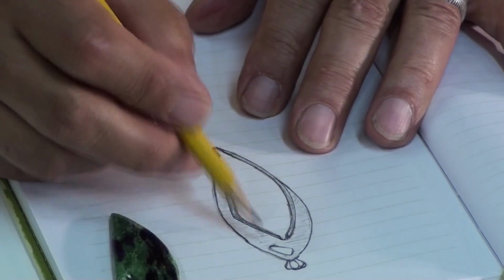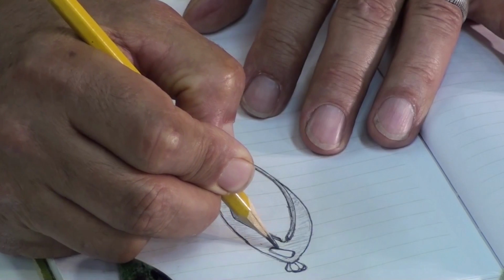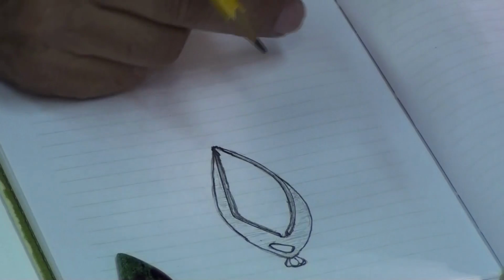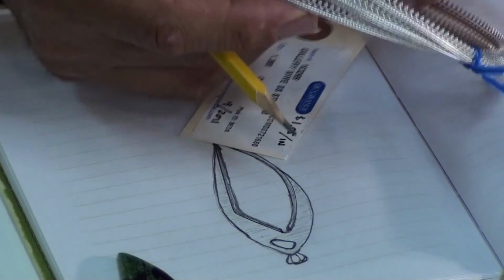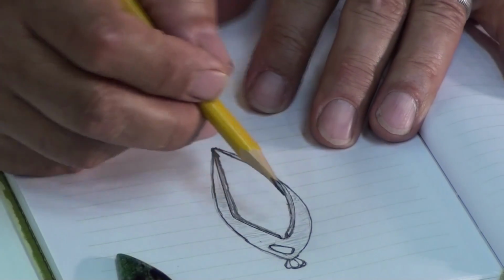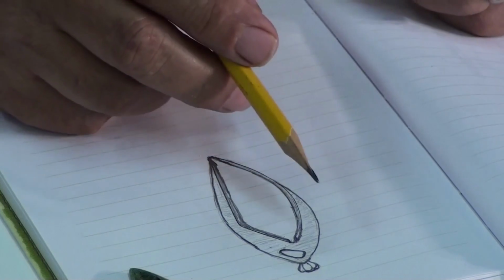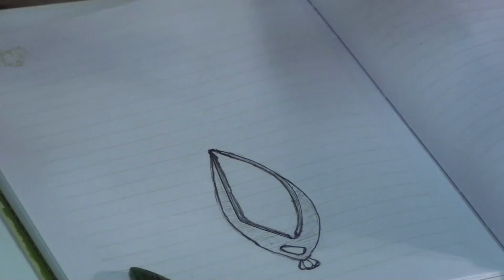Now on this particular one, what I did, I'm going to add an opal at the top here, and I'm going to use some of the gallery wire over the opal, and that's going to look really nice over here. The back plate, which is silver, it's going to be brush finished, and by doing brush finish, it's going to give it that look. Instead of everything just silver shiny, it's going to be brushed.